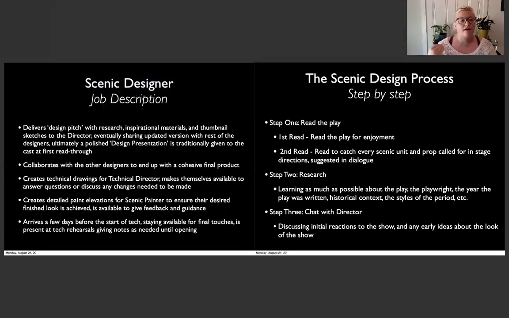Okay. The scenic designer's job description varies a little bit from theater to theater, but in my experience, it's generally the same routine. It starts with the design pitch.